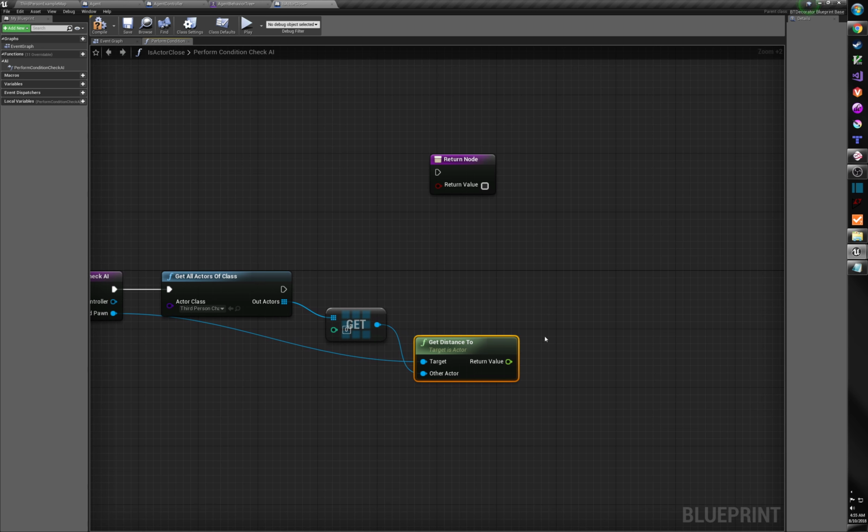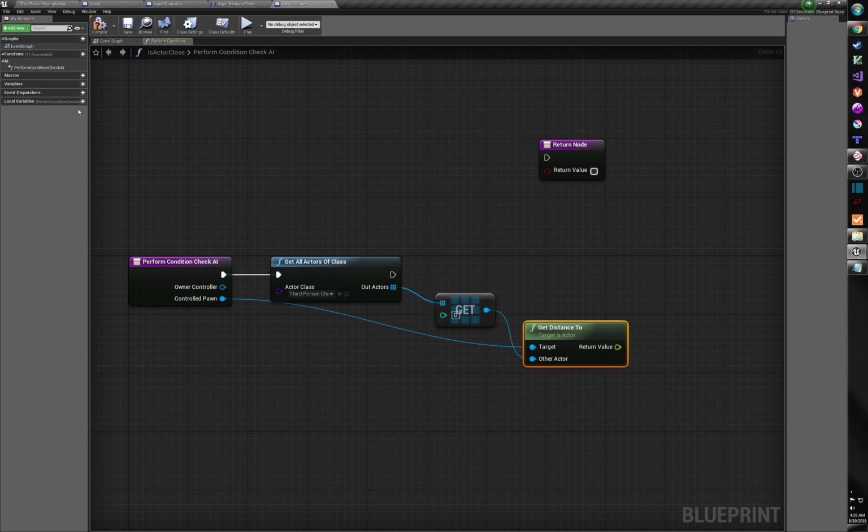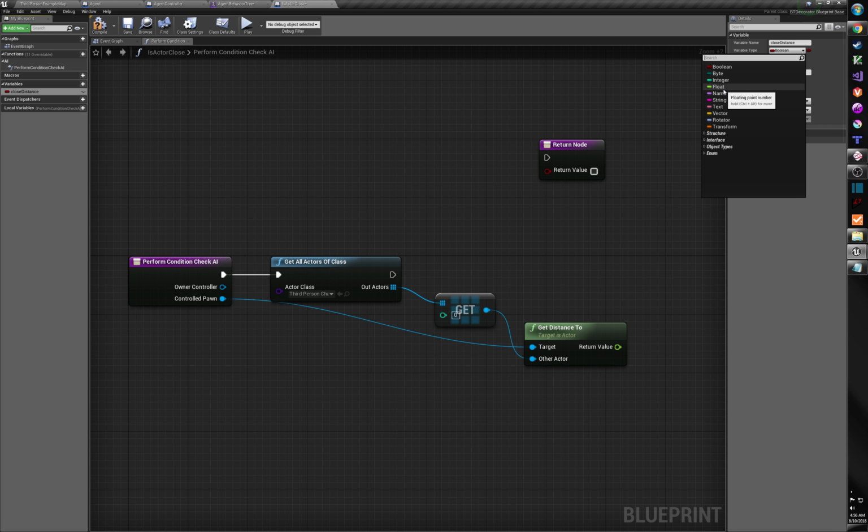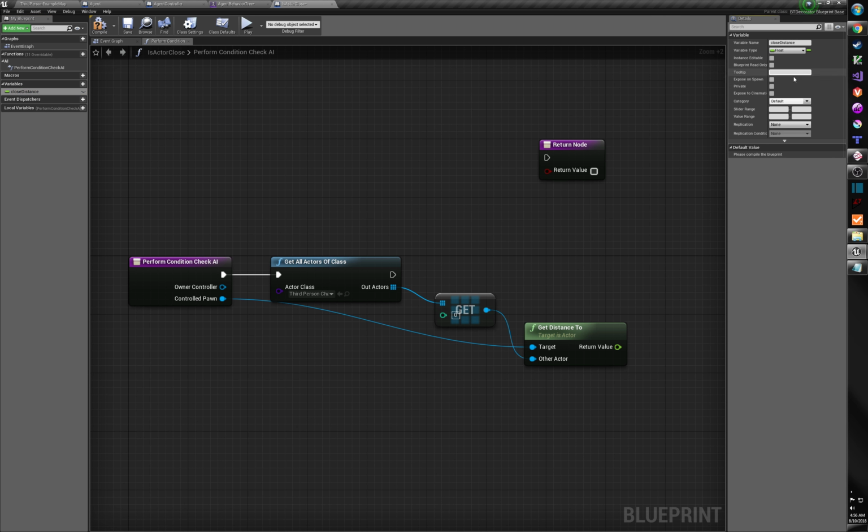So now we have a distance, and you can do whatever you want in terms of tuning, by the way. Let's create a little variable here, called close distance or something like that. We're going to set this to a float. Call it close distance. I always write a tooltip for these: the distance that is considered close. What does close mean? We're defining that. Let's compile this, and let's make this public as well, so that we can tune it. I don't know, what's a good distance? 10? A little bit further than before? That seems right. This is just a default.